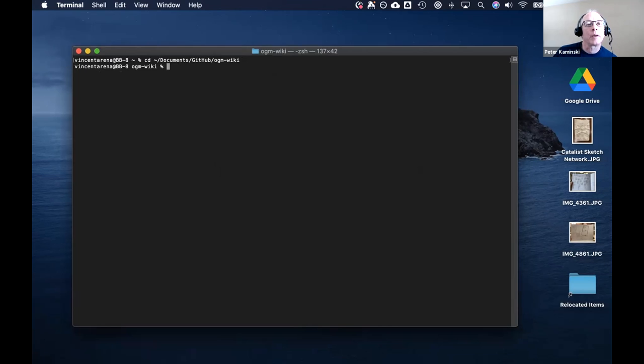Now type git space push, return. So you could put in your username here, but you would have to do it every time you did a push. We're going to fix this in a little bit of a technical way. And that's the quickest way to do it right now. Bill and I are working on getting through this, but we haven't yet. So hit Control C for that.